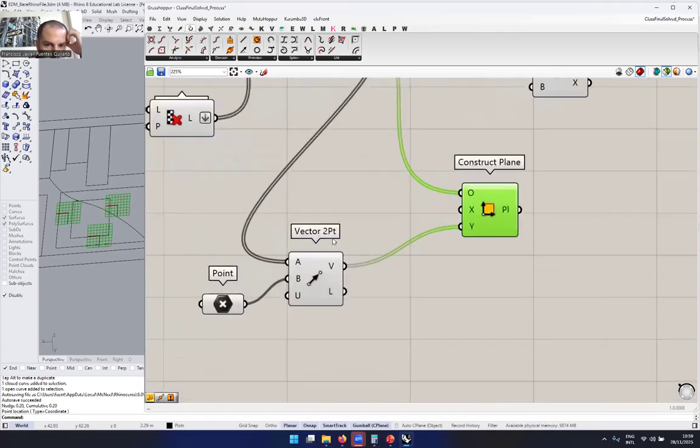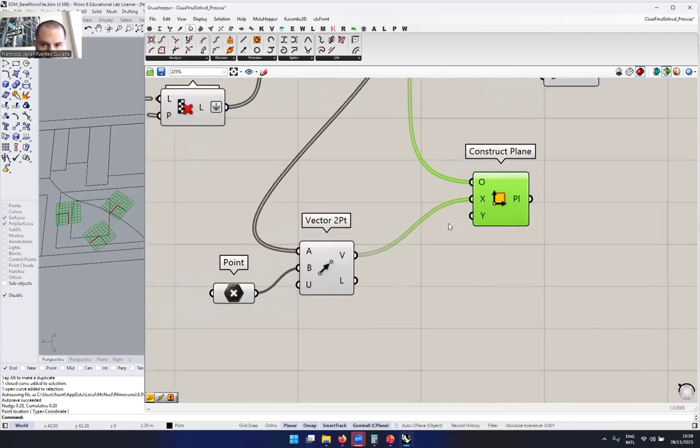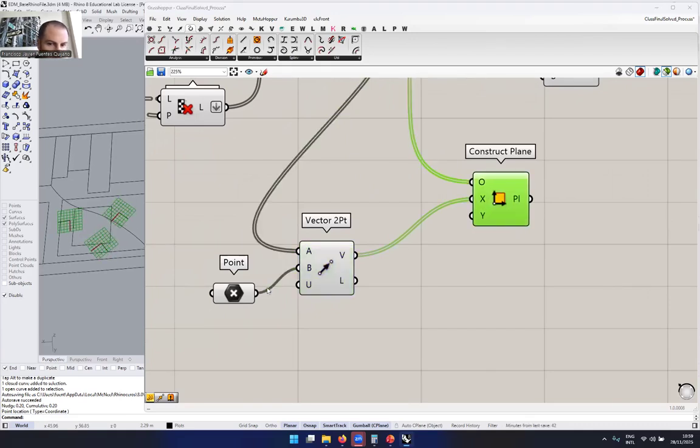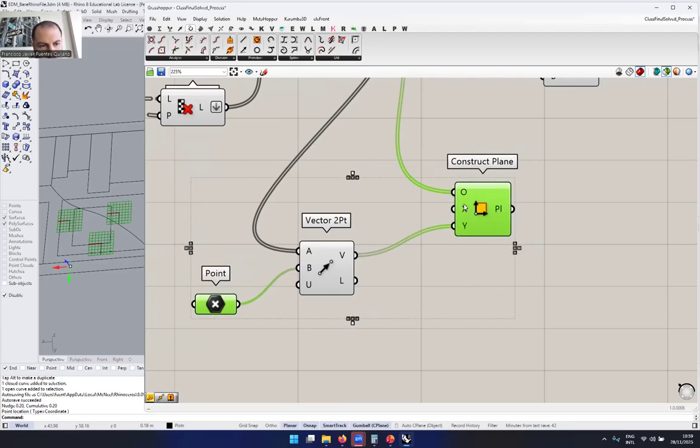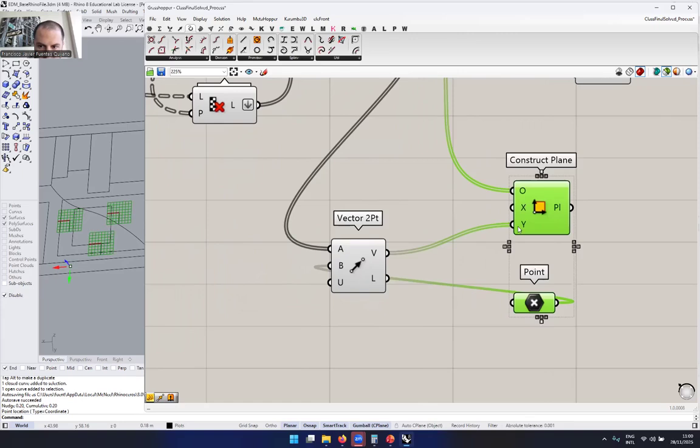Okay. The problem of this component, guys, is that, let me connect this one here and disconnect it here. The X is working, but the Y is not. But I don't want to orient my buildings, you see, what I'm doing now is I am orienting the planes based on the X one. But I want to do it with the Y. This component by default works with the X as the primary one, and the Y is considered secondary, okay?